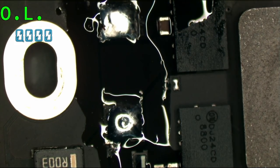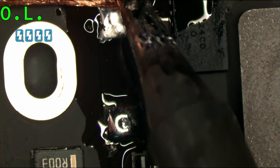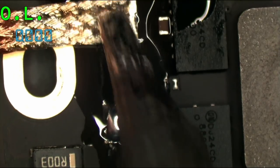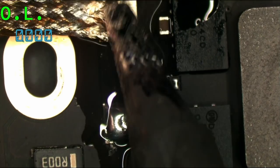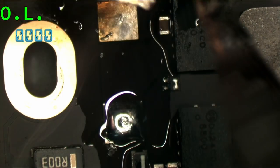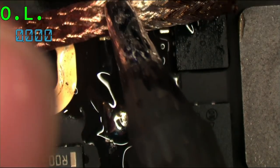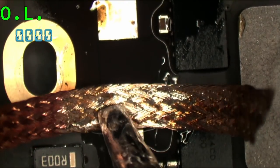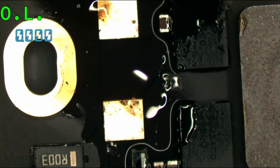All right, so I'm going to combine the leaded solder that was in the board with some lead-free solder to make it a little bit easier to remove. We're going to wick that solder using Goot Wick, available at store.rossmangroup.com. Like so. Gonna make some nice flat pads here. All right. Got it.